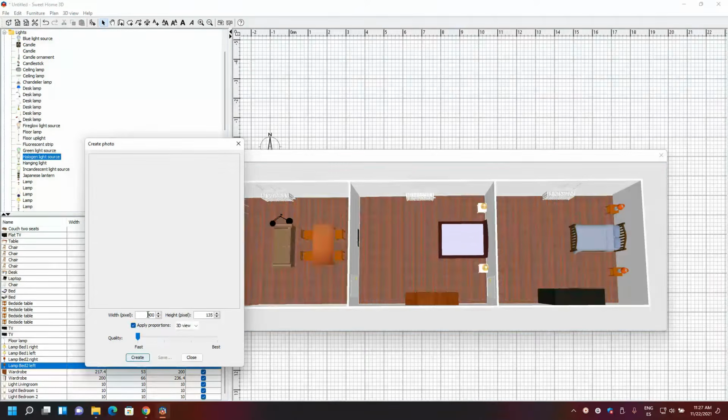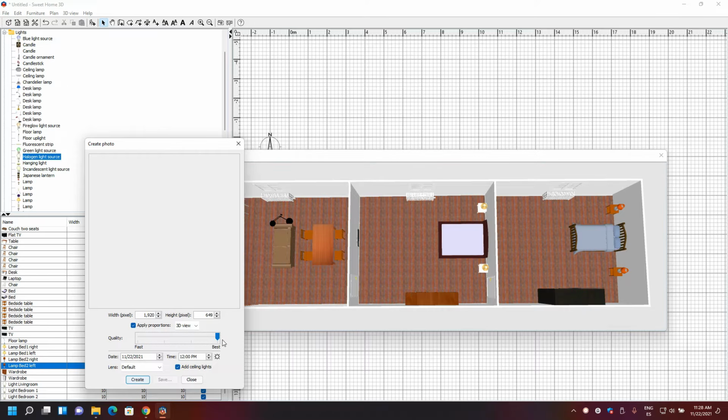You can choose the size of it. I'm just gonna put whatever. Now the quality, you want the best quality. I'm not gonna choose the best quality because it's gonna take a lot longer to make the picture, so I'm just gonna go in here. Now you untick the ceiling lights.